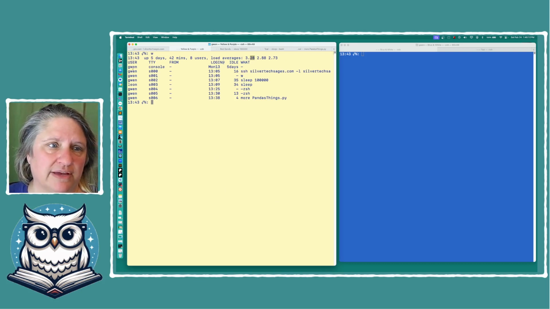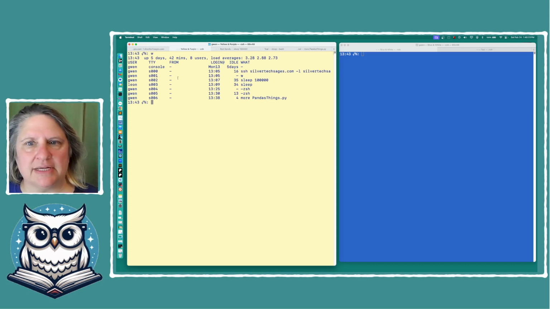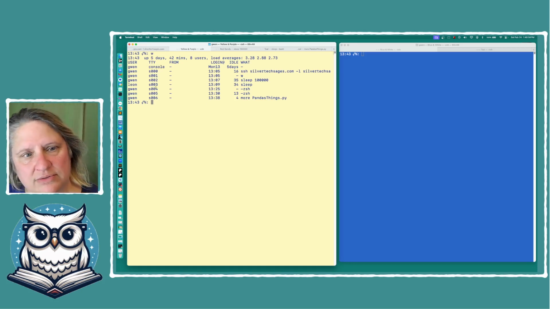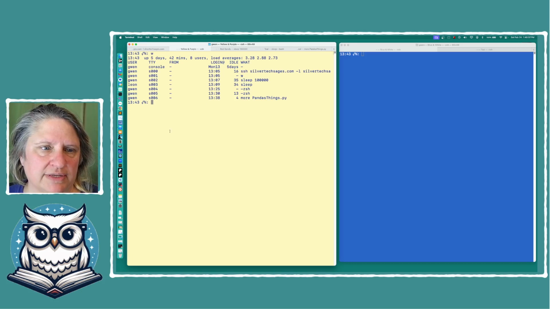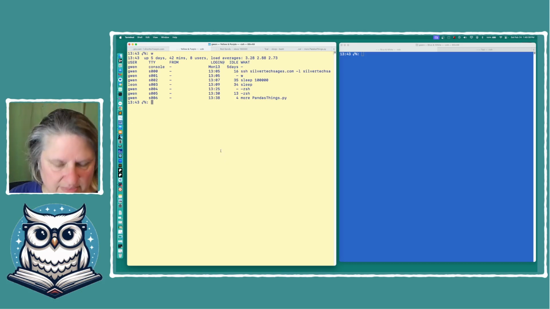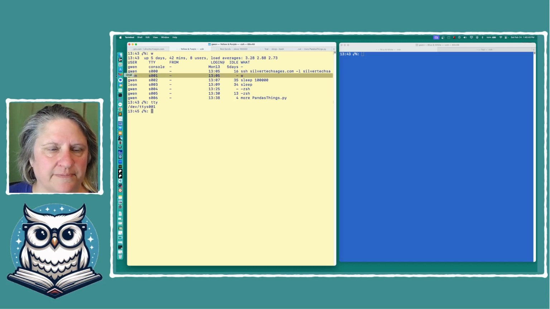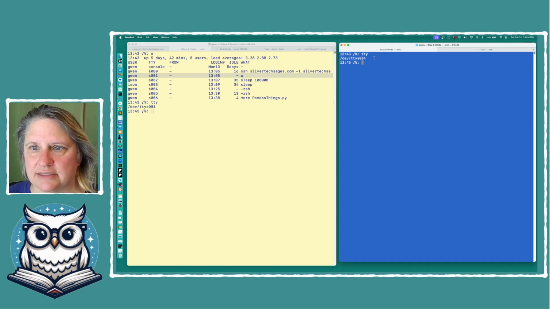Over here under user, we have the name of who's logged in, their account name. So over here, we have a bunch of Gwens logged in, that's me, and one Leon. A TTY, that's the type of terminal that the person is logged in. The console is the actual physical MacBook that I'm logged into. And each one of these are windows into that MacBook. So if I look over here on this screen and I type TTY, it tells me that this one is here. If I go over here and type TTY, it tells me that this is four.